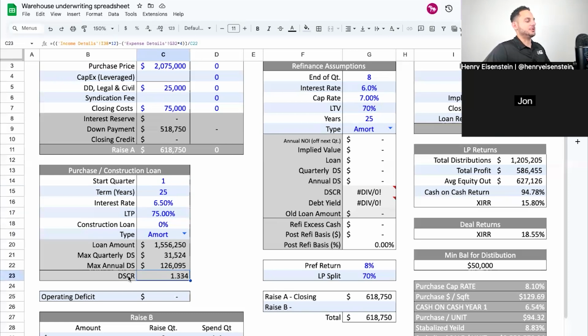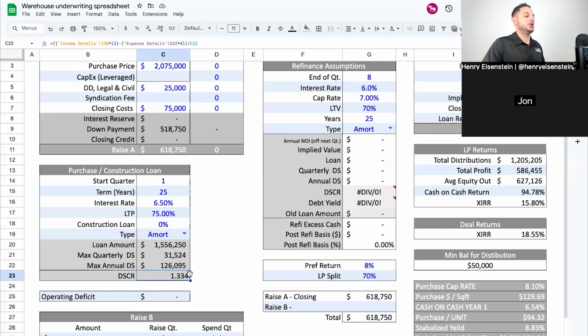This number here is called debt service coverage ratio. This has to do with, at a flat 1, I know it says 1.334, but a 1 means that my debt cost is the same as my income. Does that make sense? Yeah, that makes sense. Right. So in this case, to have a lot of cash flow, you want this debt service coverage ratio to be as high as possible, right?